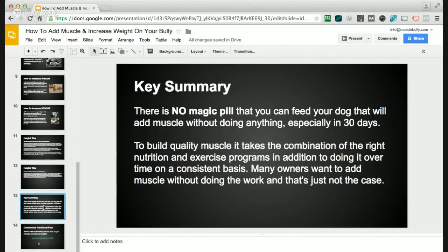So let's go ahead and move on to our next slide. Just a few more and we'll be wrapping up. Our key summary here, we want everyone watching our video to know, is that there is no magic pill that you can feed your dog that will just add muscle without doing anything, especially in 30 days, he stated. So elaborate on that statement.